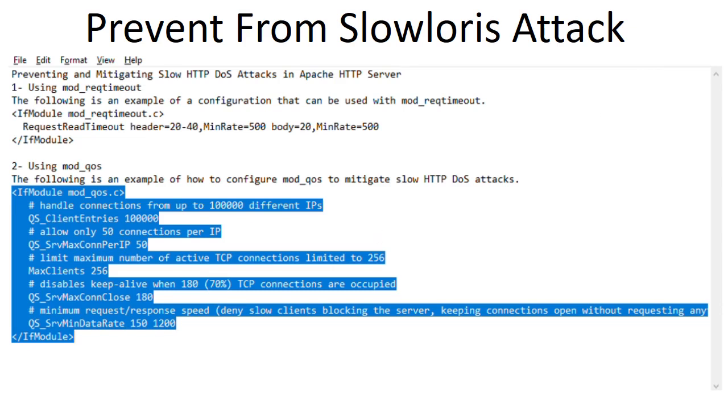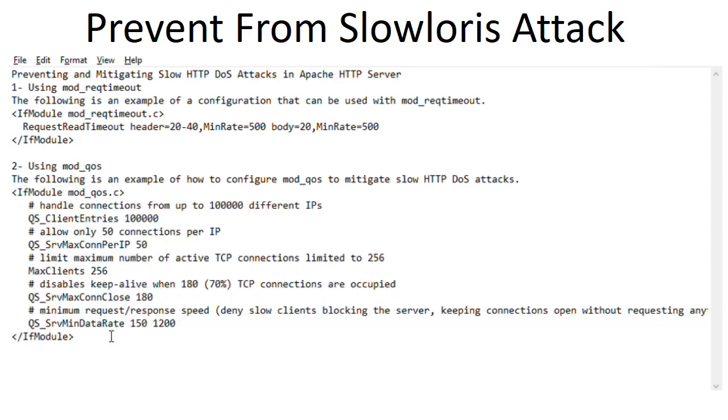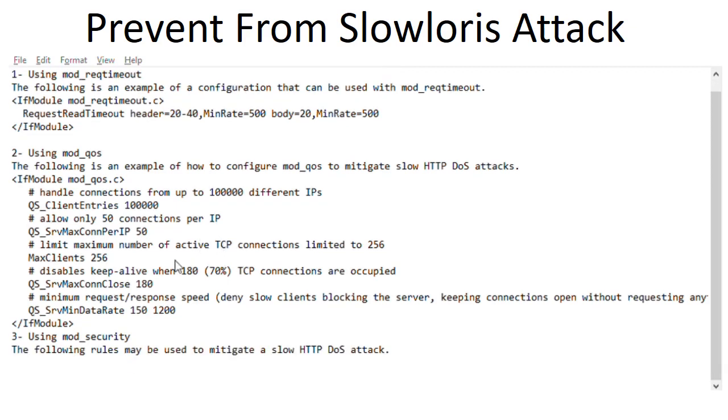Number 3 is using mod_security. Mod_security is an open-source web application firewall (WAF) that may be used with Apache HTTP server. Mod_security makes use of rules that can be applied to carry out specific functions.